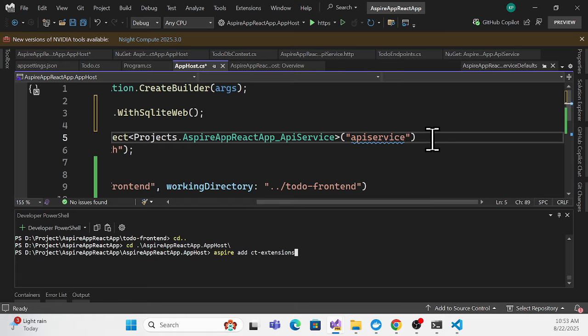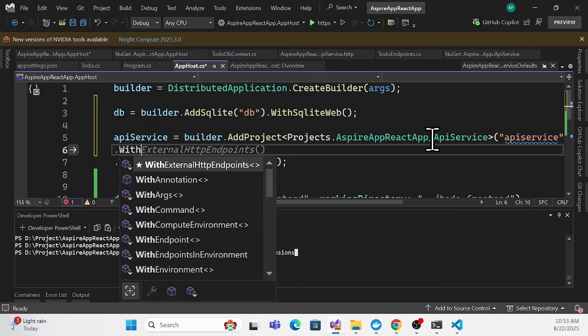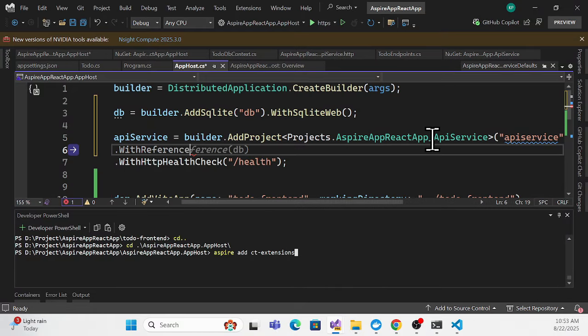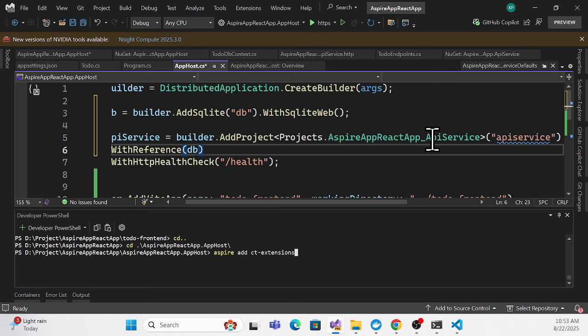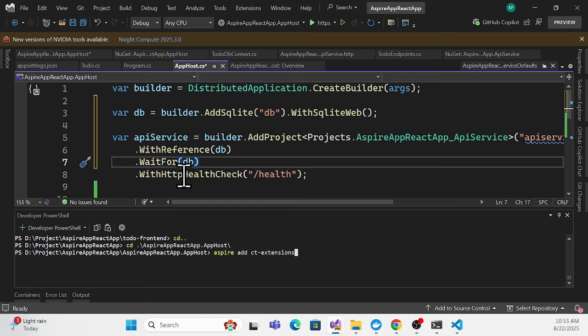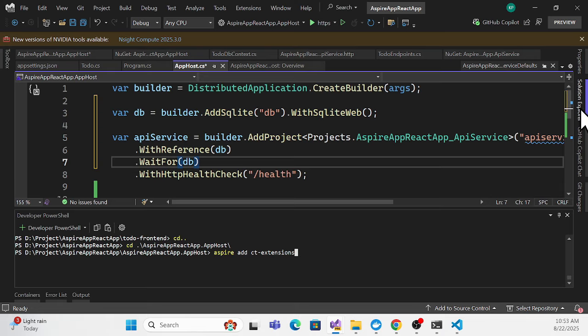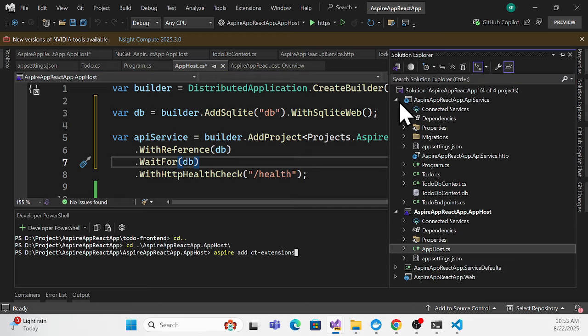So we can simply use the with reference, right? So with reference for DB and also wait for DB, right? So once I create this DB and ensure I'm assigning it over here, then I think we don't require the dependency inside this app service, right?